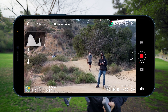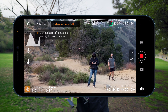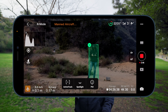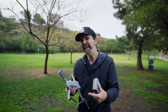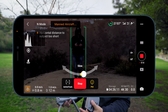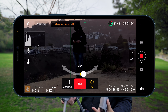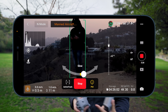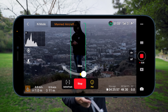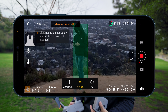This drone also has AirSense, which is a really useful feature — whenever there is an aircraft around you, it shows you on the app where the aircraft is so you can lower your drone and get out of their way. In the app, the battery indicator shows you more than just how much battery is left. Orange indicates until return home — useful if you're really far away — and red indicates until forced landing. They change as you fly: if you go too far they get bigger, if you come close they get smaller. A very clever way to know what you can do with the battery.